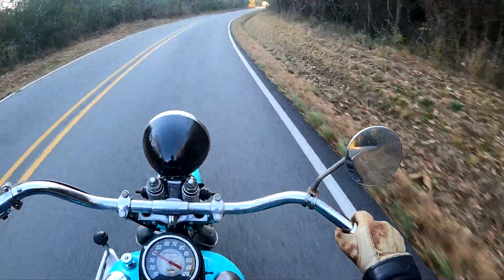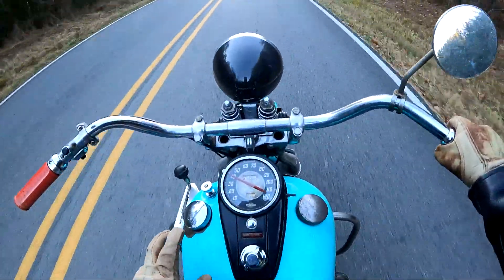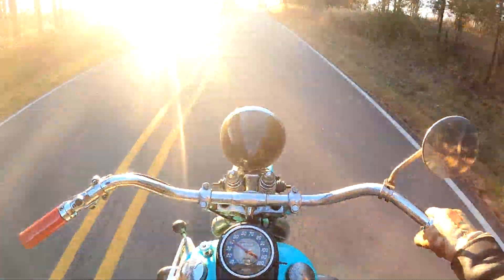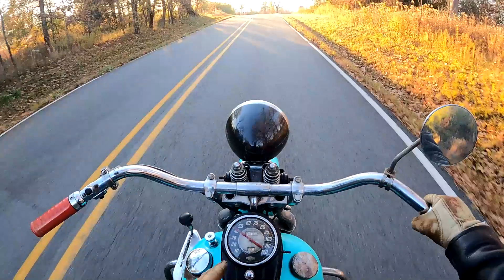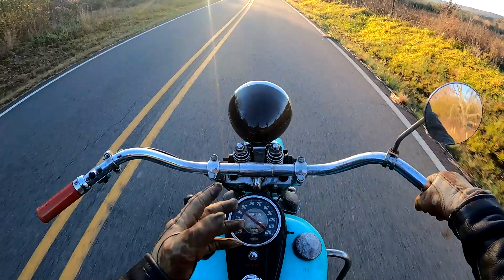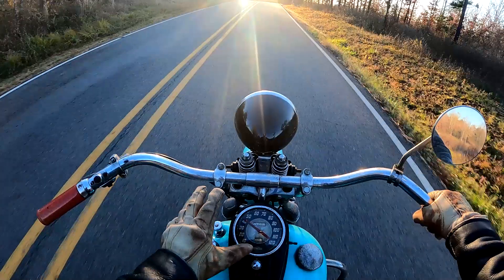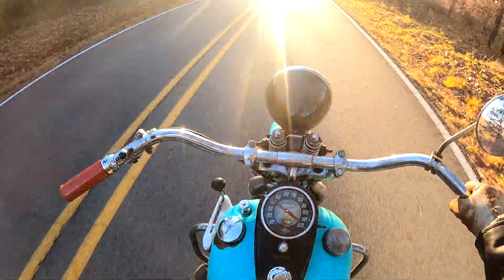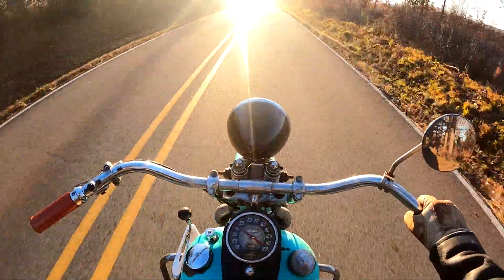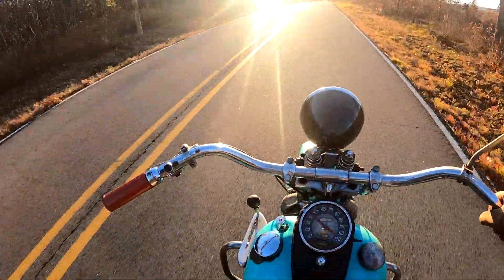Anyway, looking at the paint, I think it's the same type of paint that would have been from the '50s. The front fender may be from that era too, because in the '50s they had a hydraulic front end, so that fender wouldn't have matched the springer front end. I feel like they matched the paint. It's like unlocking a mystery when you get something old like this — figuring out what's been changed, what's original, what was an original factory part but came from a different year model.